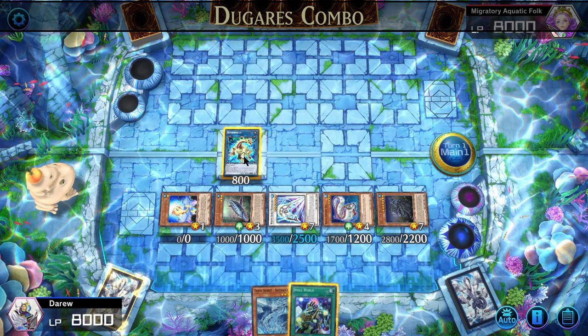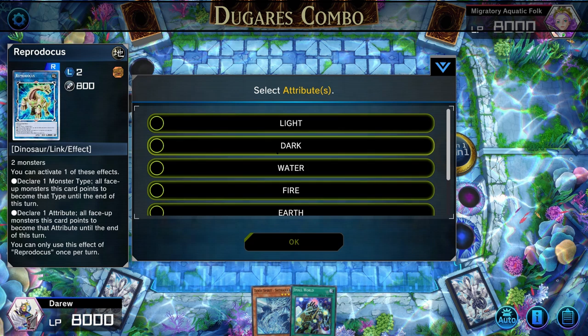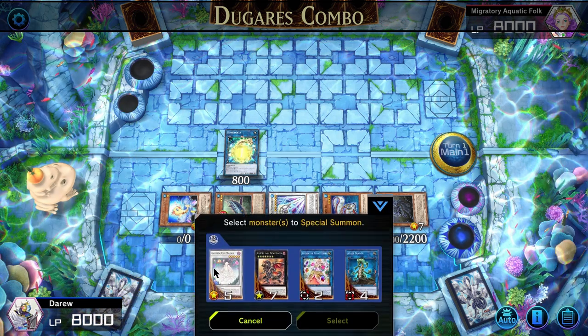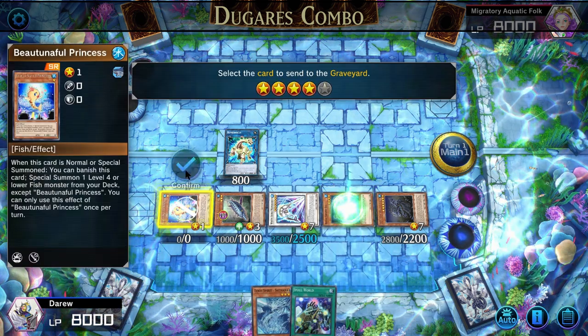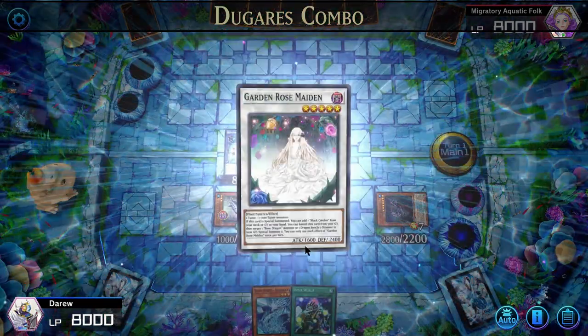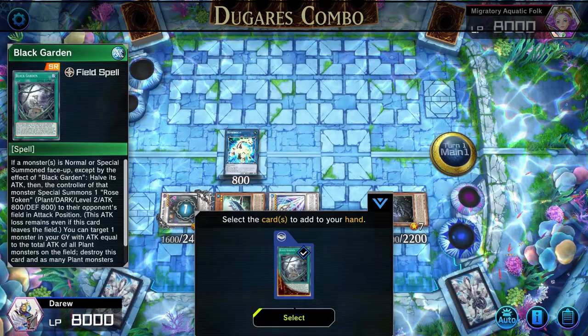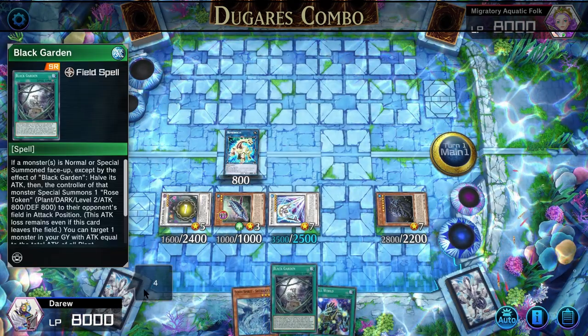Repodakis. We can use Repodakis' second effect to change the attribute of a monster it points to. We'll use its effect to give us a level 3 dark tuner. Using our level 1 monster and our level 4 tuner, we can synchro summon into Garden Rose Maiden. When synchro summoned, it can add the Black Garden field spell to your hand.